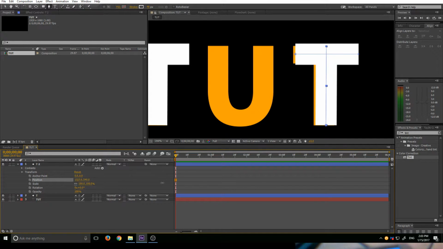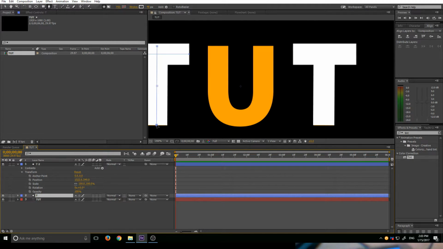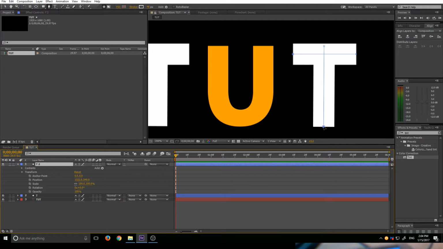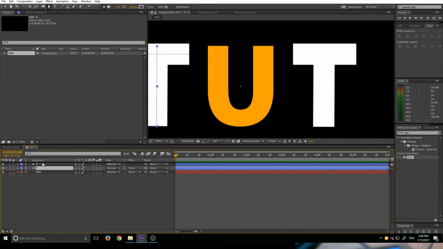If you have exactly the same letters, you could do this. Oh, I actually saw that here the bottom is not really well covered, so make sure your whole text is covered, otherwise the effect will mess up. Just rename this to T, so yeah, they're all T's. Move the first one to the top because this is how it looks better.